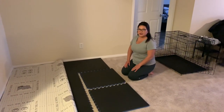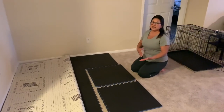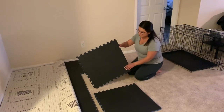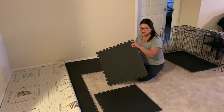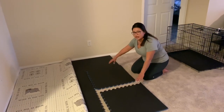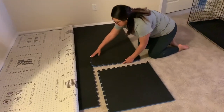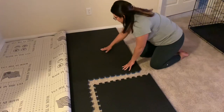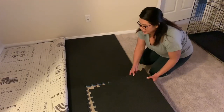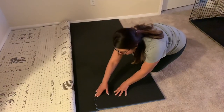This puppy play area is my own interpretation, using my apartment space as well as my puppy breed and puppy size. The first thing I'm going to be laying down is the puzzle piece mats — this is the product I got from Costco. I've already laid the other four down because remember it comes with six, so just putting them together like puzzle pieces. The reason being is because my apartment has carpet, so I want to protect it. Plus it's also a little squishy, so it'll be really nice for the puppy.